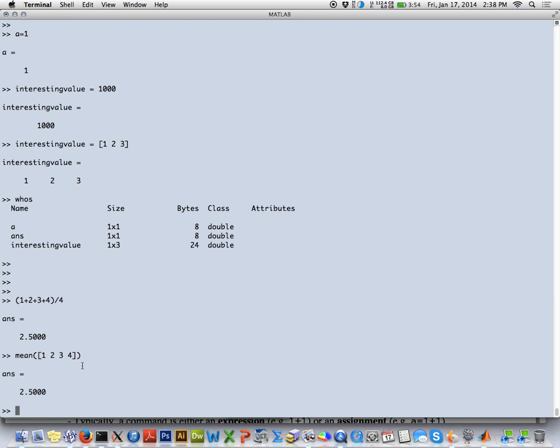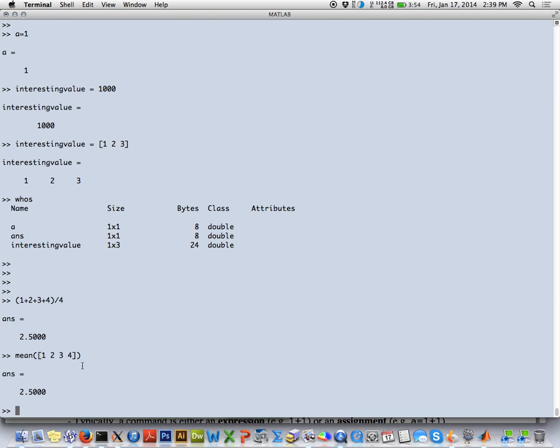And so the syntax here is, a function is going to be denoted by a word, in this case mean, and you give it parentheses to indicate what the arguments are. You give a function stuff, and it spits out an answer. So we gave it one argument, that's just a vector, and it spat out a value, and the value MATLAB is telling us is 2.5.